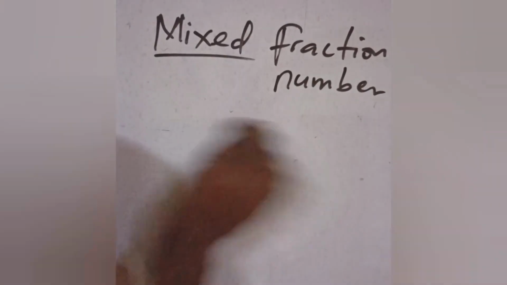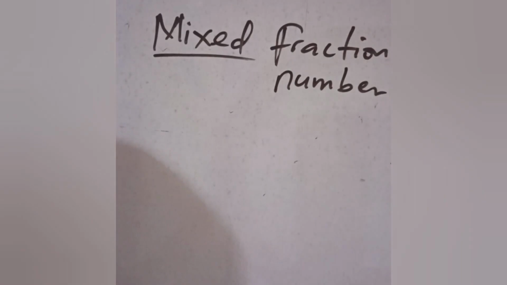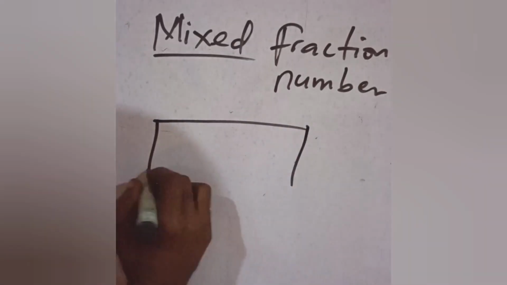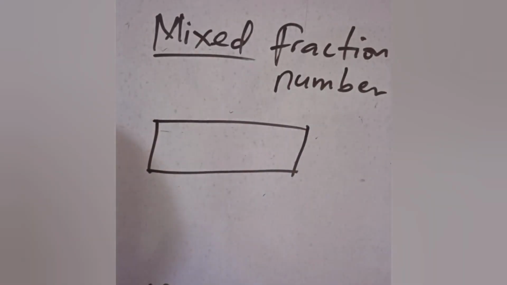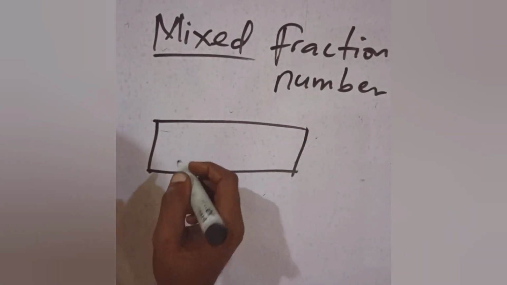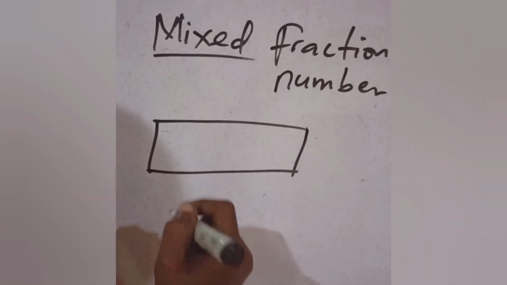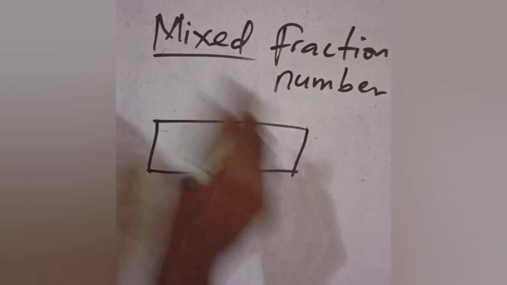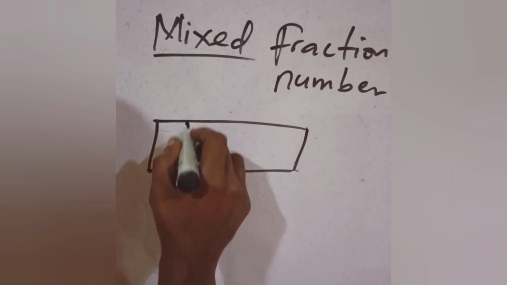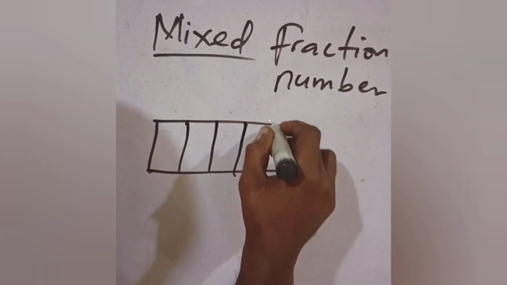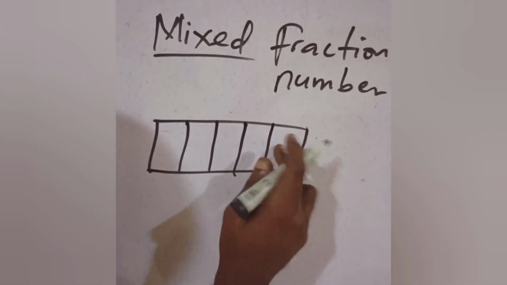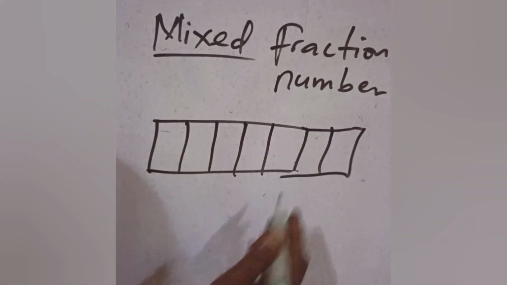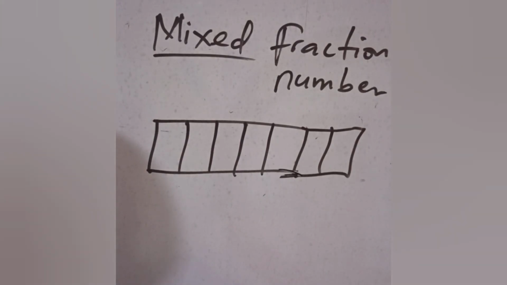In the last class, I tried to demonstrate with cardboard paper, cutting a strip of cardboard paper like so, and then you divide the fractions, proper fractions. The same thing you can do with paper. Say you have 7 pieces of this. This is for the primary school. Now say you have 1, 2, 3, 4, 5. Let's do 2 more. 6, 7 now. So you have 7 of these, and you're grouping them into 2.